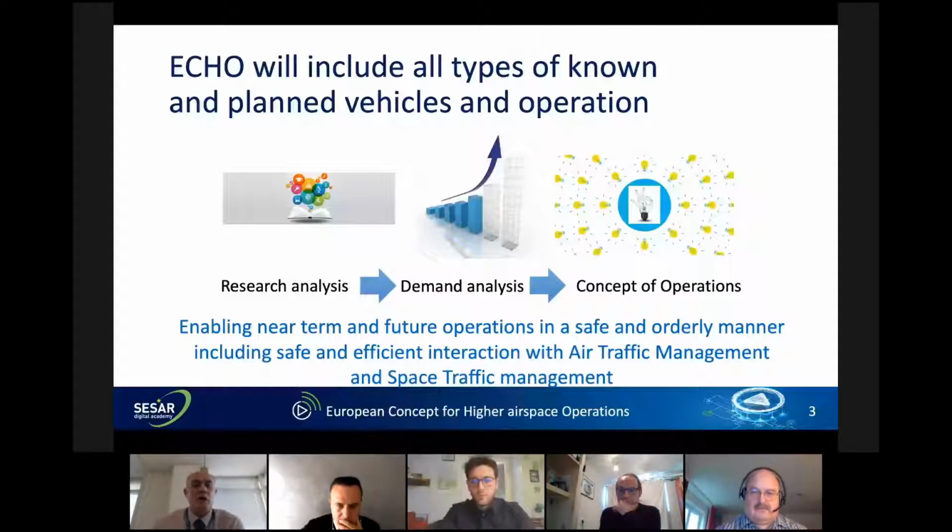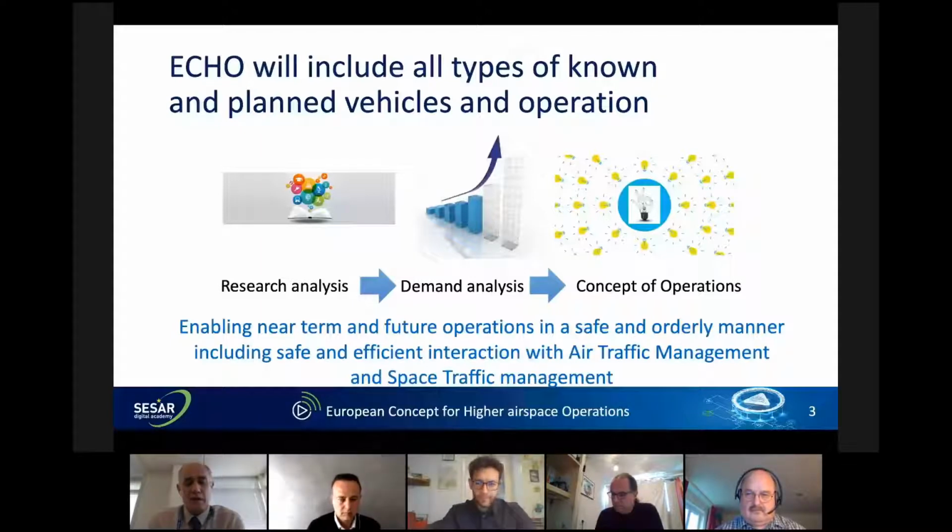So the project is made in a way to be sure that we don't forget anything. There is a first phase of research and analysis in order to take into account all the studies which have been performed in the past, to have a look at the vehicles and the operations which have already been tested sometimes, and the ones which are foreseen. That preliminary phase is still running, but we are coming to the end of it, and it allows us to identify what we are talking about.